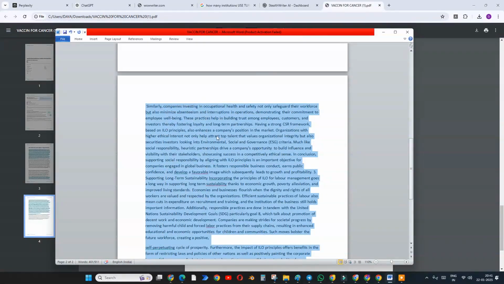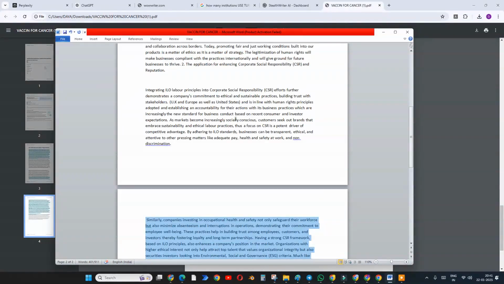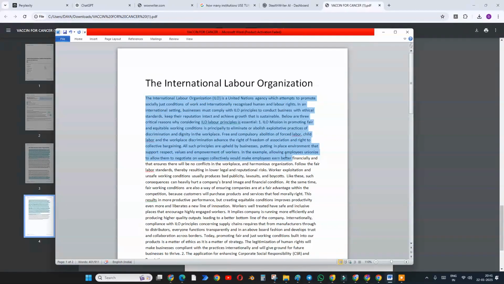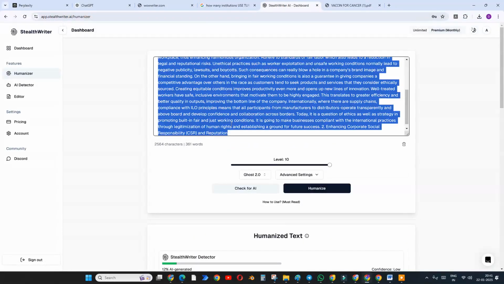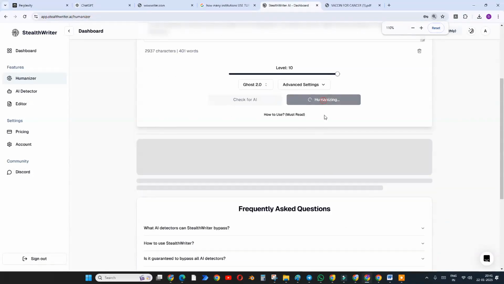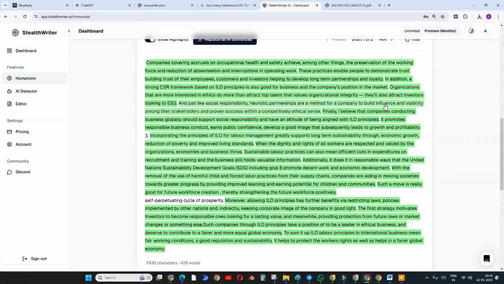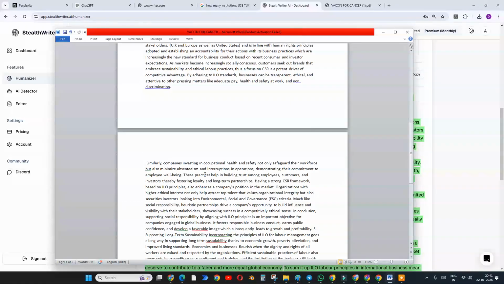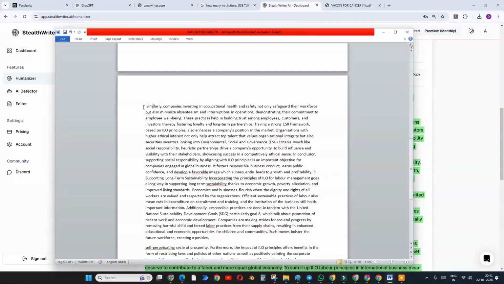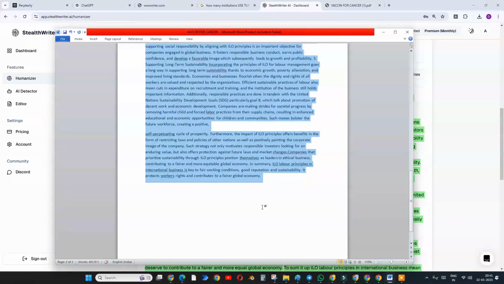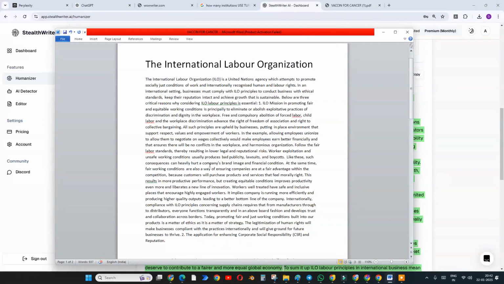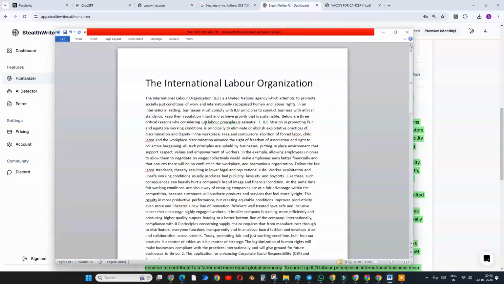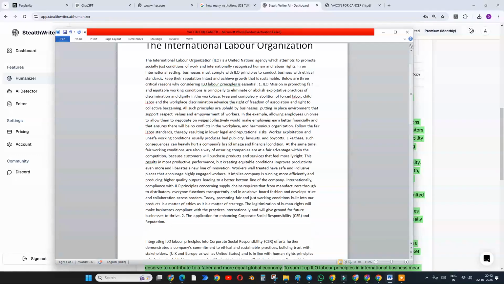The sentences may be mismatched, but you can do that. You just need to remove a certain part, and the answer will still be great, then humanize. After that, I'm going to copy it and put it here, and this is my new assignment now. There is something I need to fix in terms of grammar, but it's okay for now. I just need to make my assignment AI free, and it's still readable.